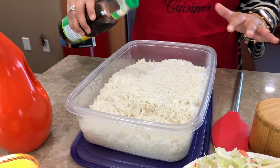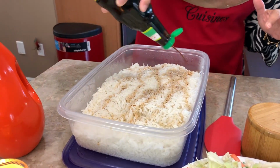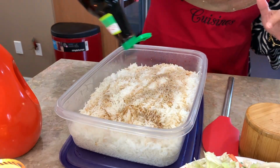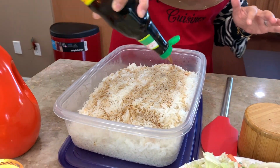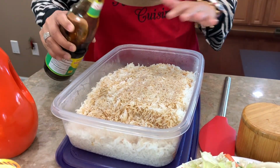So without further ado, let's go ahead, discuss all the ingredients, and make this delicious Chinese fried rice. So we've got our day-old rice. To this, I'm just quickly going to add enough soy sauce where I can see that the rice has turned a little brown. So you just want to do that.